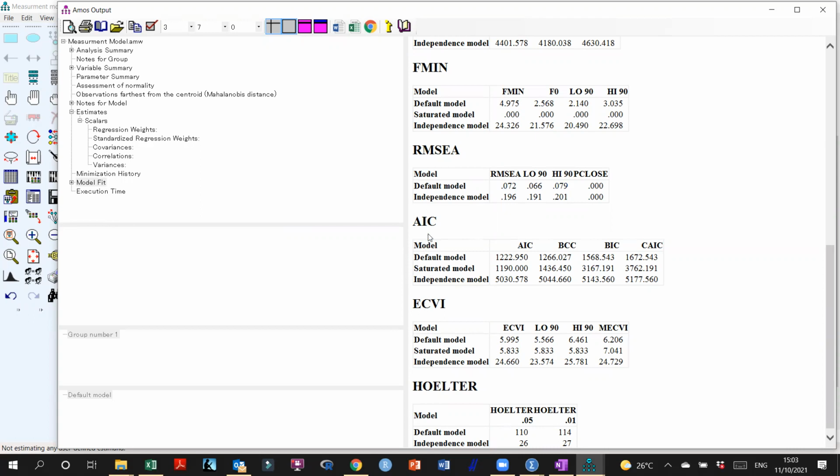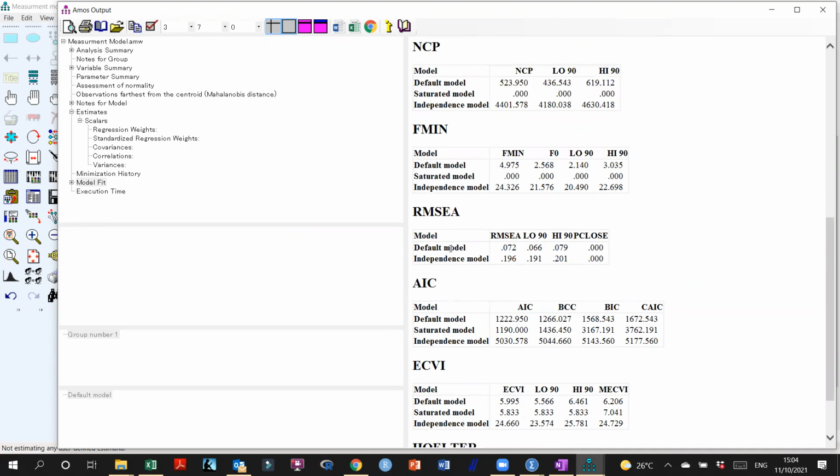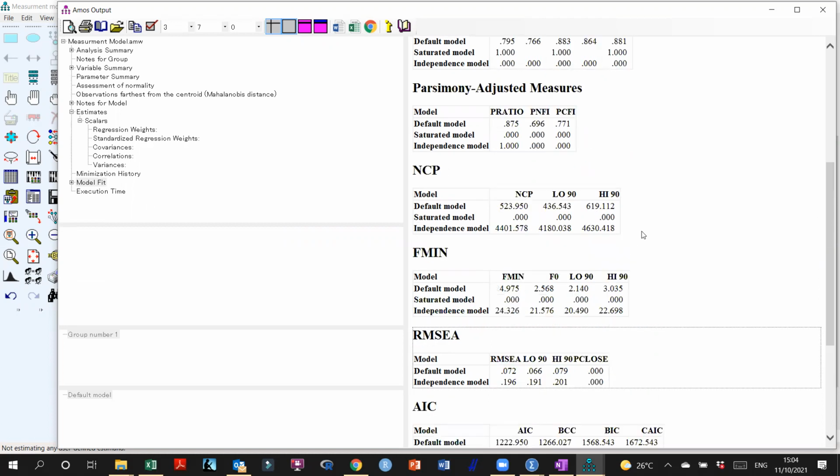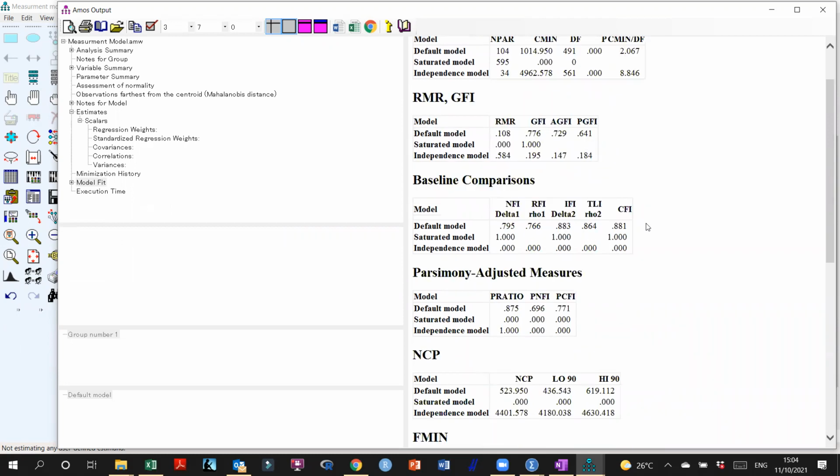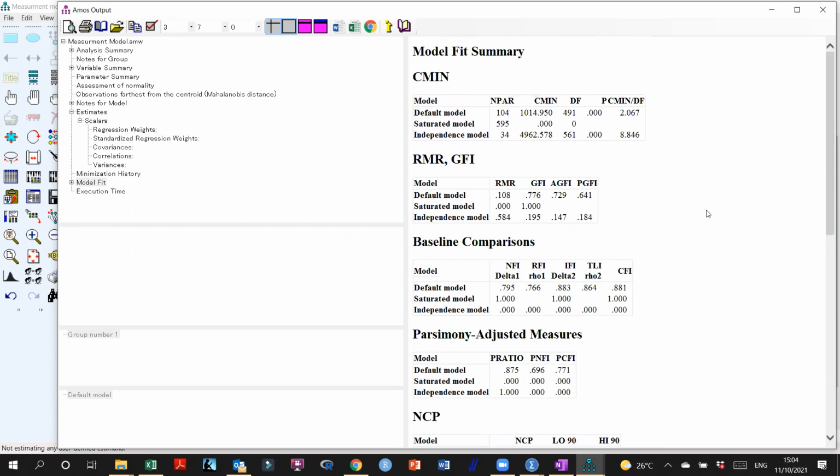These other ones over here are for comparing models, and I don't think we need to compare models. The lower, the better. If you have two models, you take the AIC and the ECVI, and the lower, the better. But we don't need to compare models. So we just focus on absolute fit, and the absolute fit here is awesome for you because it is below 0.08, and this high bound is also below 0.08. That's good, and it's significant. I am sorry that these other ones are not as good, but maybe we can improve on it.